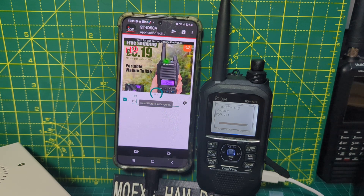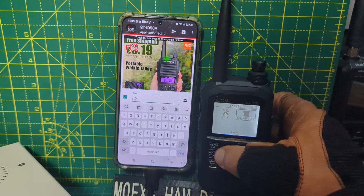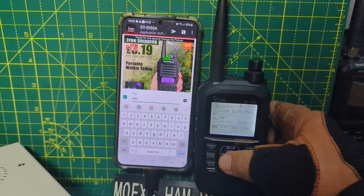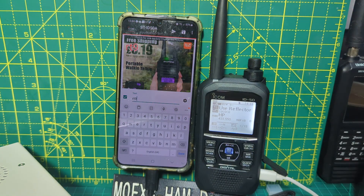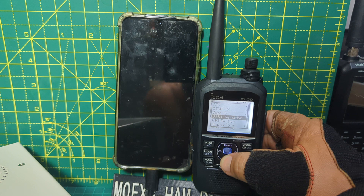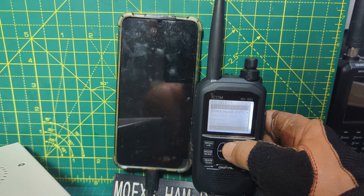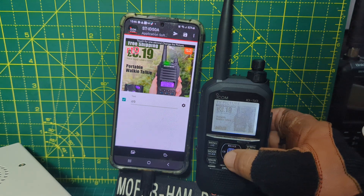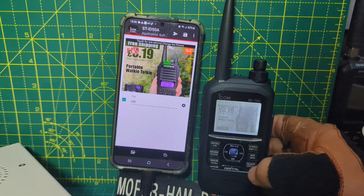I do like learning things with you — it's way more fun. Sending picture complete! Now on our device, go menu, go back one, picture is enter. We'll set it to link reflector — move it up to use reflector, okay. It's my hotspot being used. Now how do we send it? I literally don't know how to send it. I found that if I toggle to the right where it says TX and push the middle button here, you can actually see it — maybe now I can send it. TX, single TX. I'm guessing it will do it. Oh, it beeped. TX picture, single TX — just beeping.